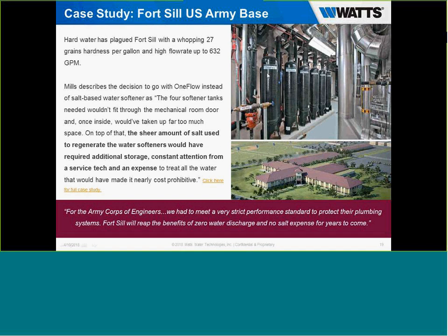It's kind of hard to see in the picture, but you see these six tanks right here. Each one of these tanks is 75 gallons per minute flow rate. There's actually another bank of six right behind it. So you have a total of 12 OneFlow tanks here that achieve up to 900 gallons per minute. Once again, depending on your flow rate, you will simply manifold these tanks together to achieve your flow rate. There's no limit on the flow rate.